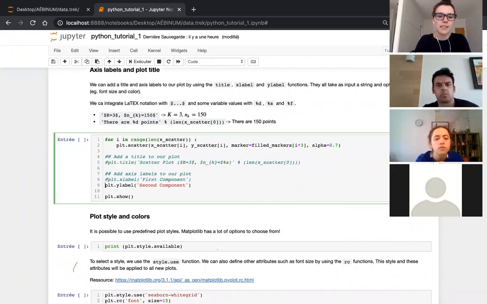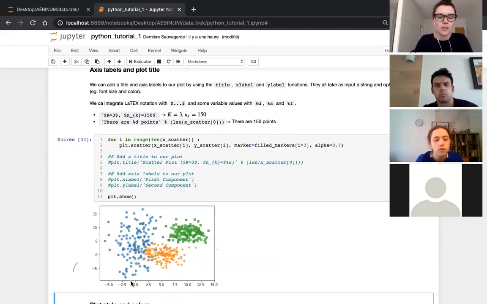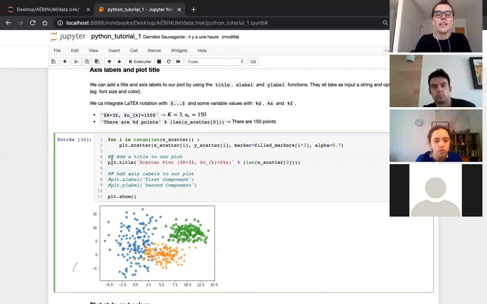Let's say we go back to our scatter plot example. Here I changed the marker so every data set has its own marker. If I want to put a title where I have scatter plot, and then K, it's going to be the number of data sets I'm using. And then NK, I want it to be the number of data points for each of the data sets.